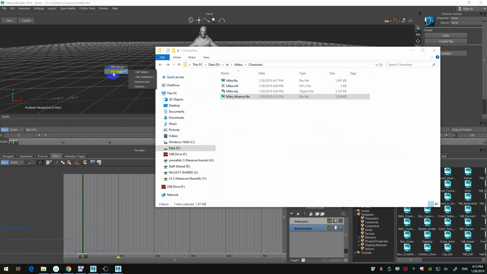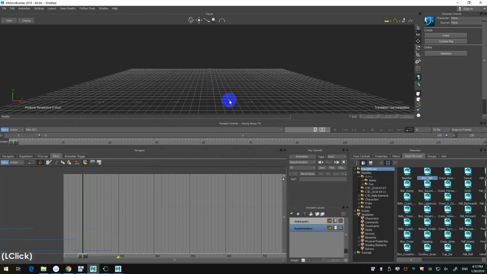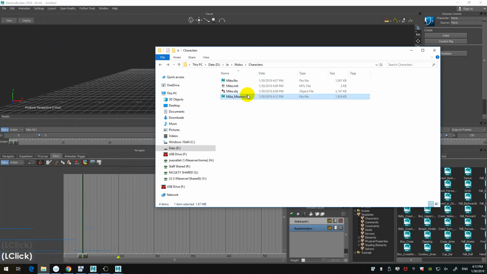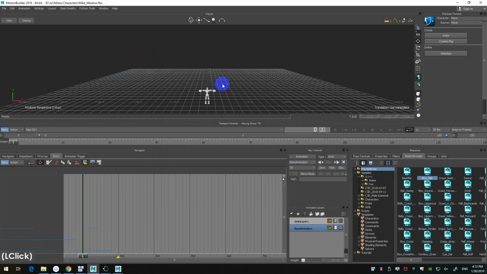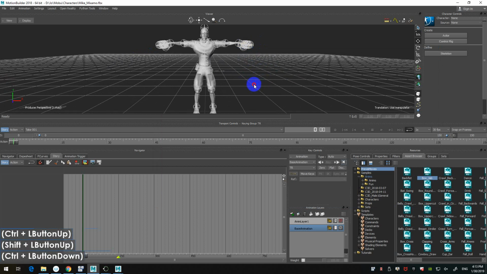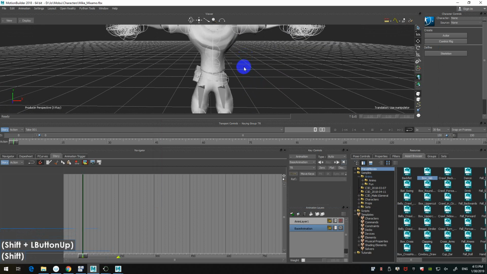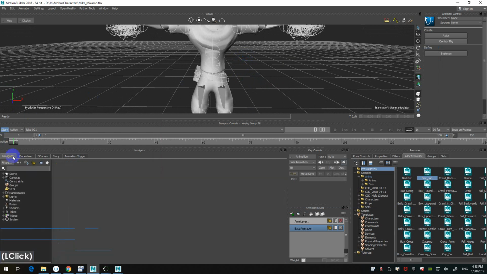I'm going to go, don't merge, because whatever you have open, actually let's do a clean scene. Clean scene is file new. We merge or open that, no animation because there's no animation yet on it. So now we have the mesh and the joints, okay? The joints are a little bit big, so we can change the size.